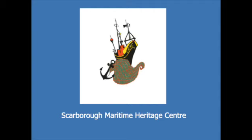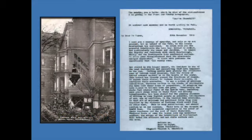So, but I thought I would start because you may have all come to hear about Churchill, which is on the programme, wasn't it? So I thought, well, have we got anything to do with Winston Churchill? And these are the only two things I could find at short notice. So one is a picture of the Royal Hotel that you all know in 1914 that was hit by a German shell. And Winston Churchill stayed in the Royal, and there is a room called the Churchill Room, so you can book that or visit it.